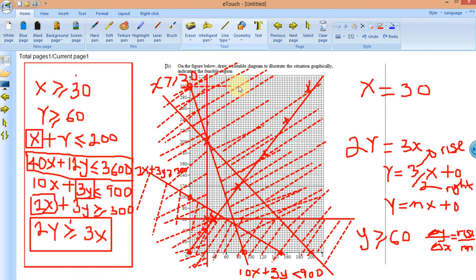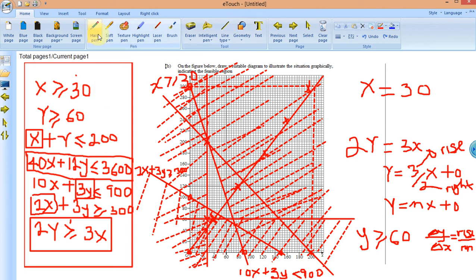So this is 300 here, and this is 200 here. So the first and the last will make sense. So it's correct. The graph is correct. I just use this tool. Now, what type of sign do we have there? I have greater than or equal to. Greater than or equal to means that I want above the graph. So I'm going to cancel below the graph. And this is the graph now.